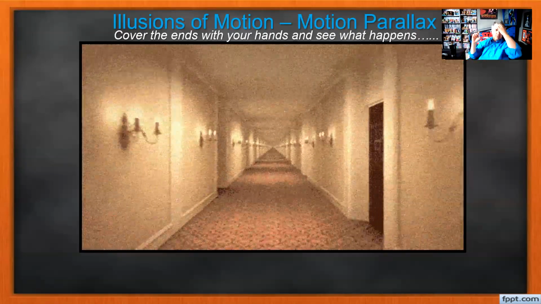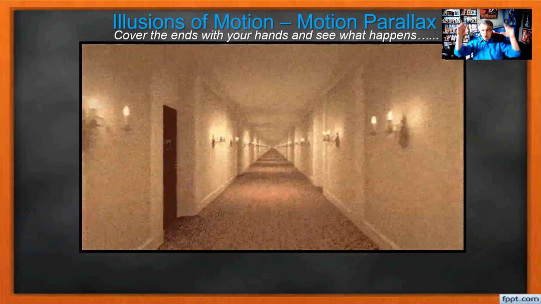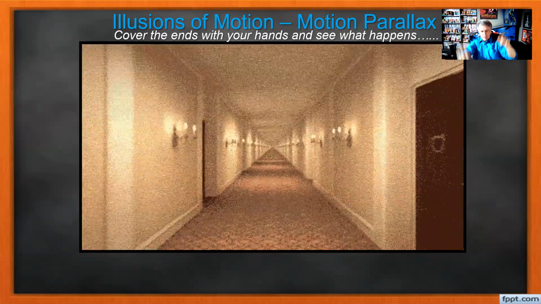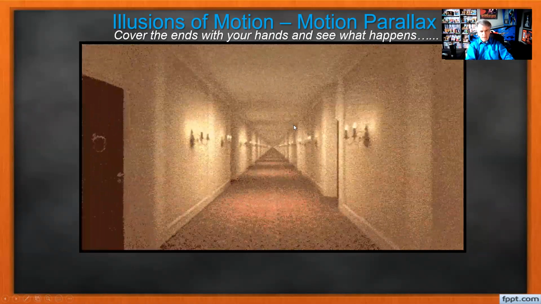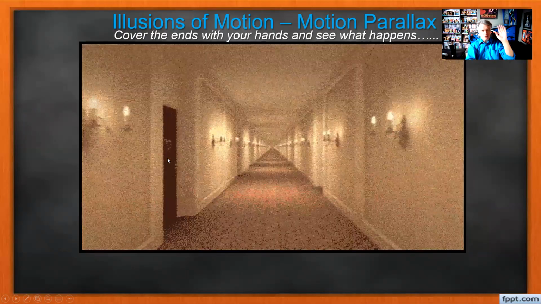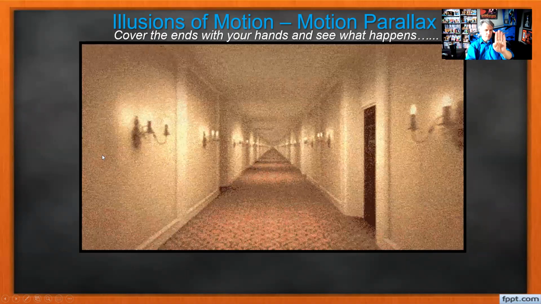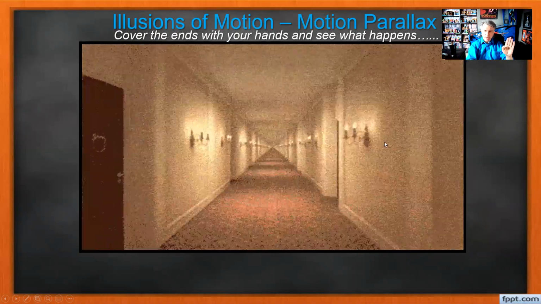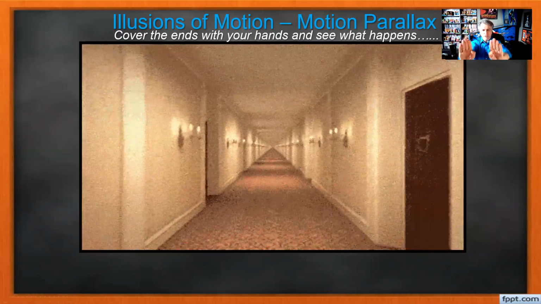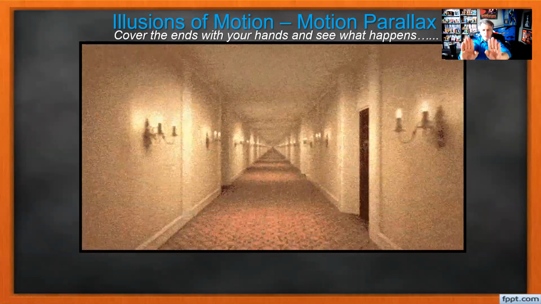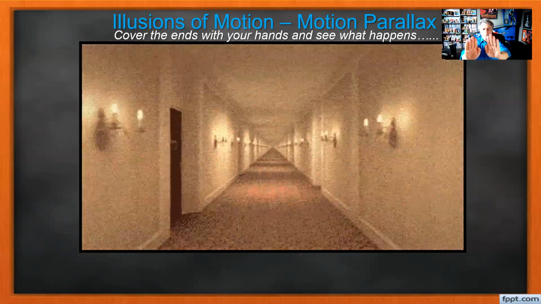Here's a great example of this illusion. You take a look at this image, it's constantly moving. What you have is a linear perspective. You've got lines coming down into a vanishing point. Now, what I need you to do is take your left hand and put your left hand over here and try to cover up that part of the screen. Take your right hand, put your right hand over here to cover up that part of the screen. And what you need to slowly do is bring your hands together and then pull them away. Close one eye, bring them together, pull them away.